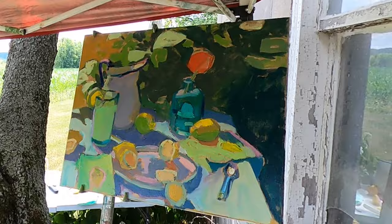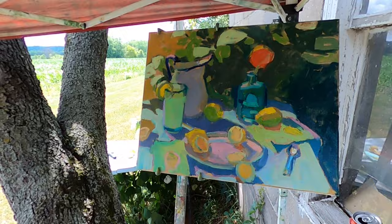I'm ending the painting session for today. This is how far I got. One thing, as I was painting today: driving out into the landscape takes a lot of time and energy. Sometimes finding what you want to paint, if you're working from life, is the most time-consuming part of the painting session. Working from a still life is often no different.